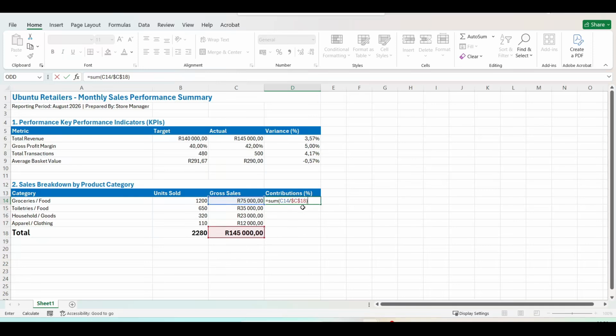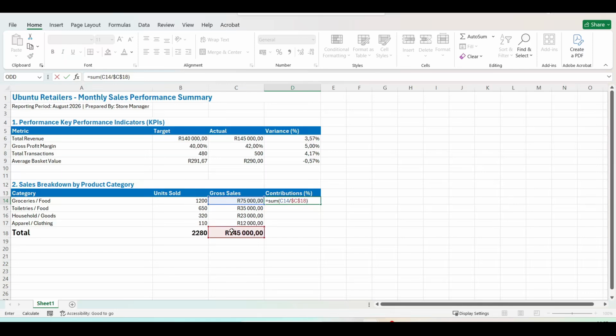And then we say dollar sign 18 again, so that in this column it can focus on C18, so that we can be specific, so that we can get this percentage.